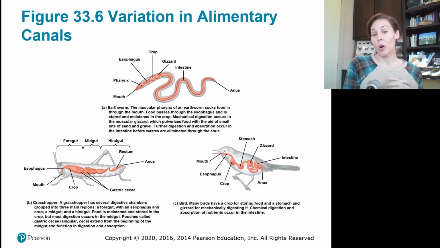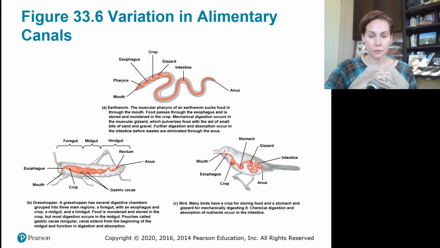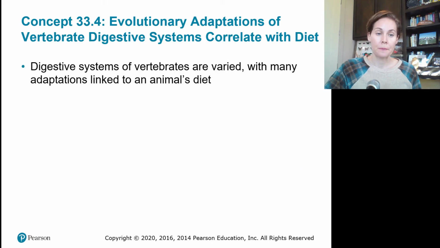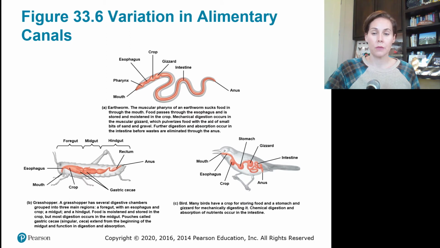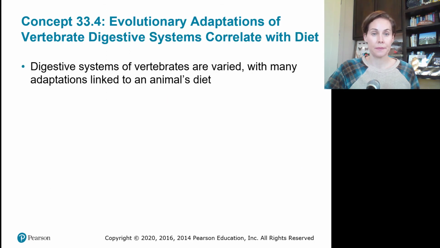And then in a more complex organism that is a vertebrate like a bird or us, or other mammals: mouth, esophagus. Birds have a crop, we don't. They have a stomach. They have a gizzard that grinds it down even more, an intestinal tract that usually is where absorption takes place, and then the anus. And we have a variation of that also. We don't have a gizzard, we don't have a crop. And we have more of an intestinal tract.